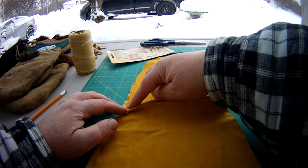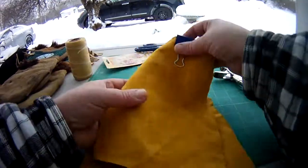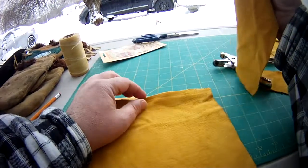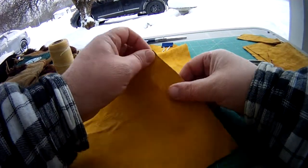You'd sew. I do this in segments and chunks. I do this top area first. Then I put the cuffs on. Then I complete by finishing the cuffs on either side.